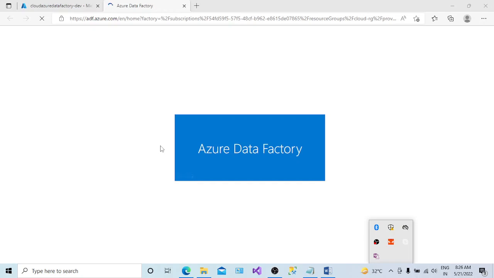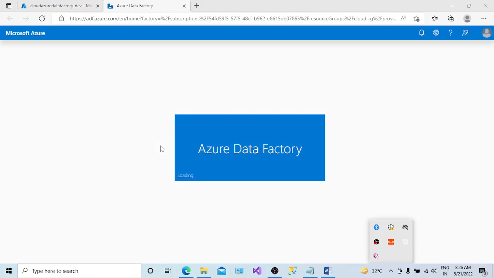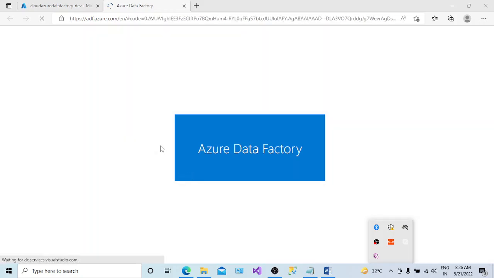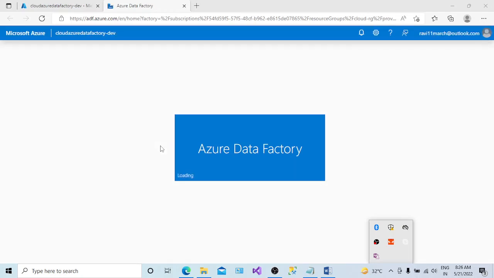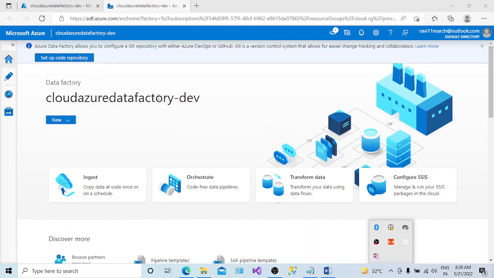It will take hardly a minute to open the page. Okay, so it's loading. Okay, so this is the home page, the landing page of your Azure Data Factory instance which you have created.